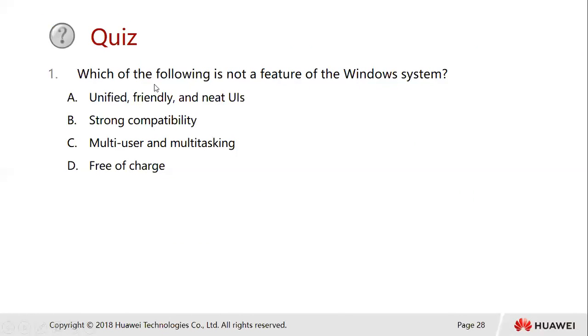If you are quick, you can just go, which of the following is a feature of Windows system? That is when you are panicking. And then A, unified, friendly, neat. When you are in a hurry and panicking, you are going to pick A. So please make sure you take your time. Which of the following is not? This feature here, Windows is not free of charge.